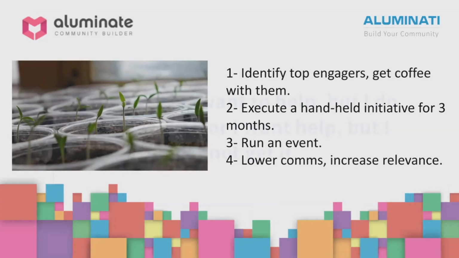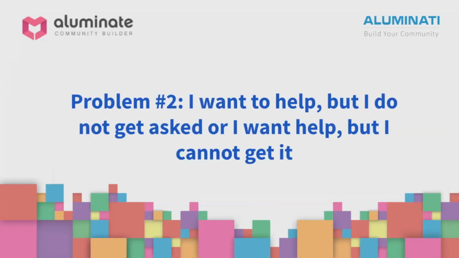So the second problem I encounter is your users come to you and say, I want to help, but I do not get asked for help. Or I want help, but I just cannot get it. I cannot find the person. People don't respond. So these are the eager users that really want to do something in this platform or in your communities, but they just don't find the way to do it or to receive what they want to receive.